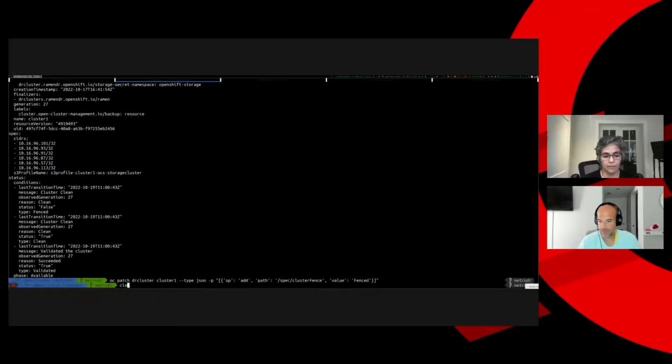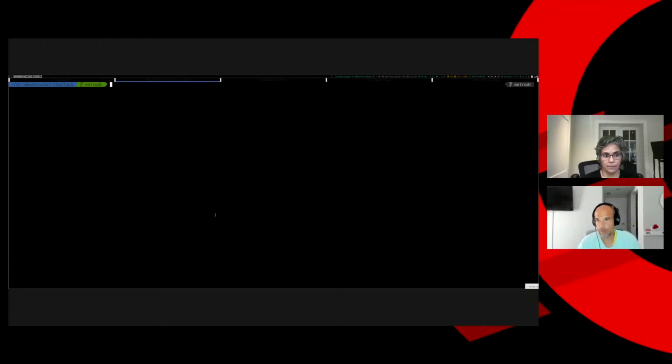Let me clear this so we can see it better. We're going to patch that object and add cluster fence with value fence, meaning that I'm going to fence cluster one. So if I run this command, cluster one is patched.